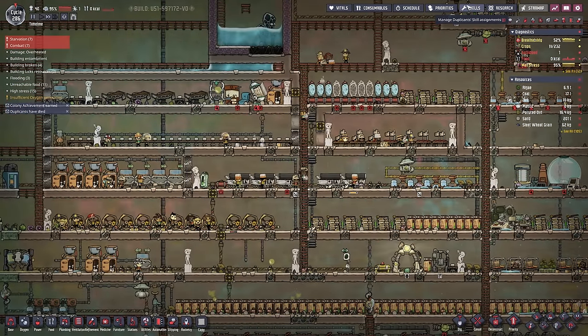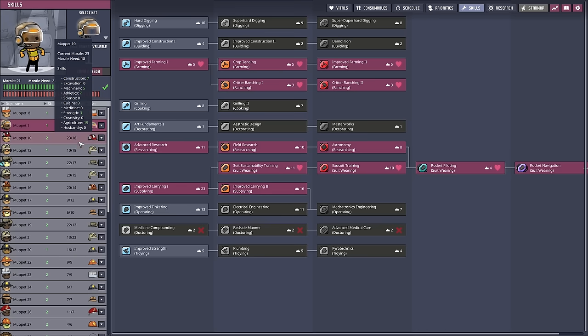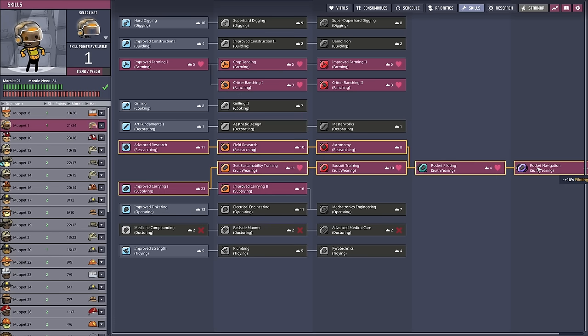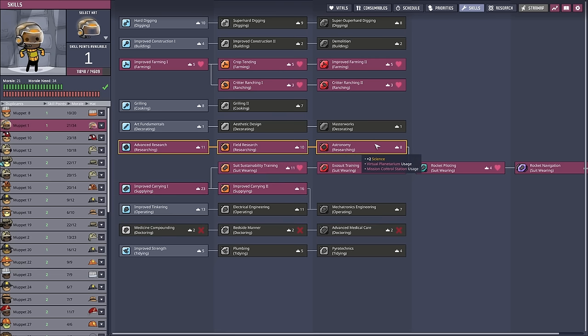I don't think it's going to help enough. Problem is, even though it's on easy, everyone needs a lot of morale. Like, look at this guy. He's a rocket engineer, a farmer, a rancher, and an astronomer.